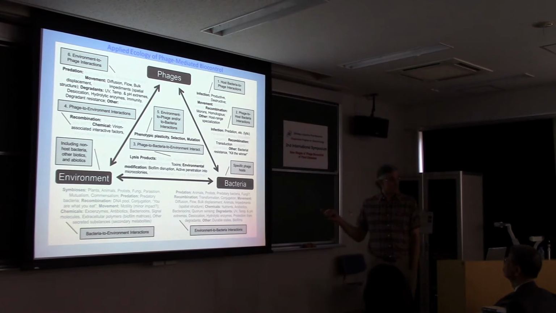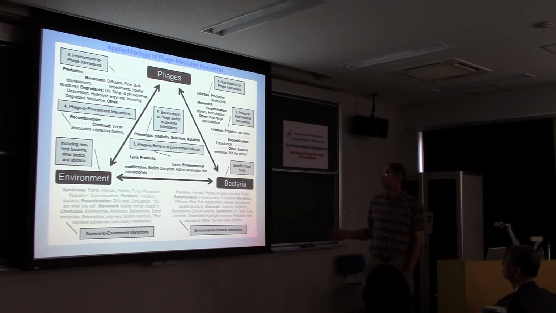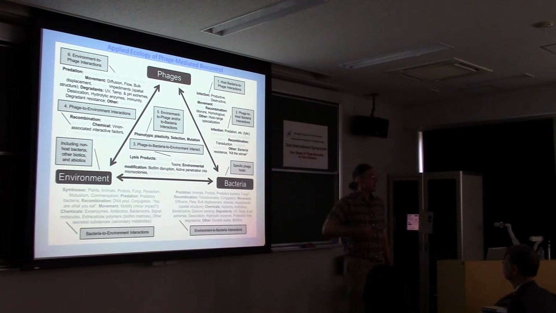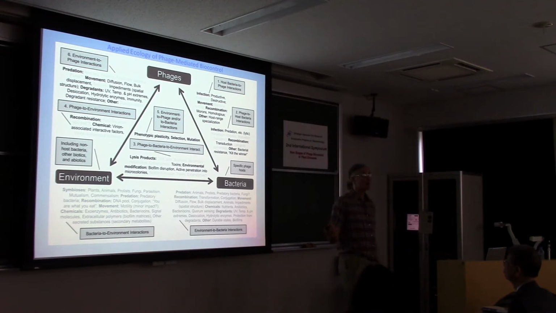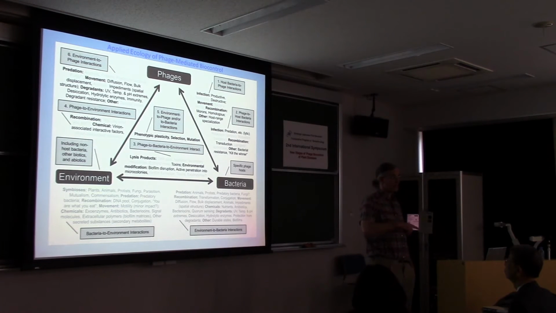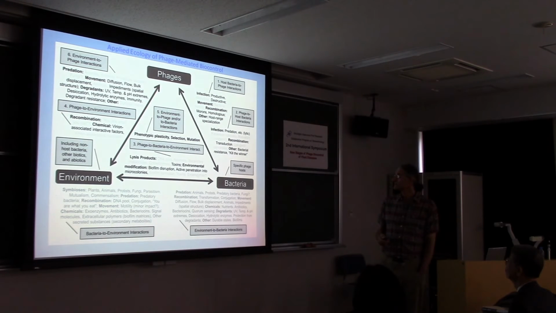And I'm not going to talk about this at any length right now. If we have time, I'll get to this at the end of the talk. But this really is the basis of my thinking. We can understand to some degree the ecology of phages. We use phages as these biocontrol agents. It's an applied ecology. How can the ecology of phages inform the applied ecology of biocontrol, and how are the two different from each other?